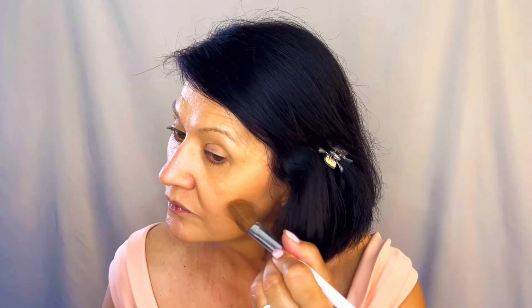So I'm going to use very, very little bronzer. The bronzer I always like to use is this bronzer from e.l.f. called Sunkissed. So I'm just going to put that in the hollow of my cheek, and then just bring it down under my chin and a little down my neck. And that's all I'm going to do for bronzer, because again, I don't want to bring in too much warmth for this look. But I just want to put it in a little bit right here, and again, bring it down.